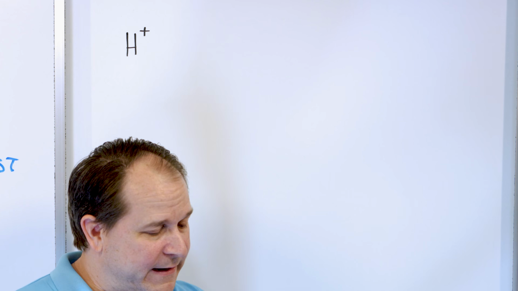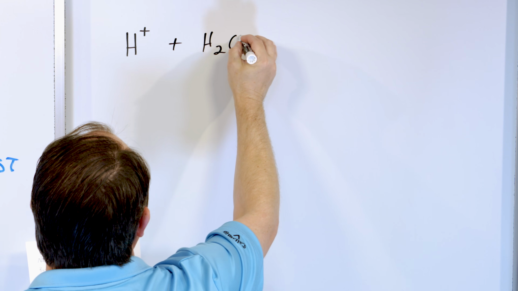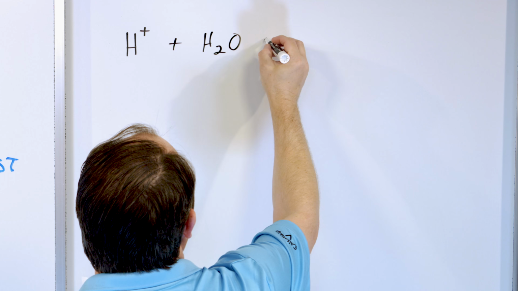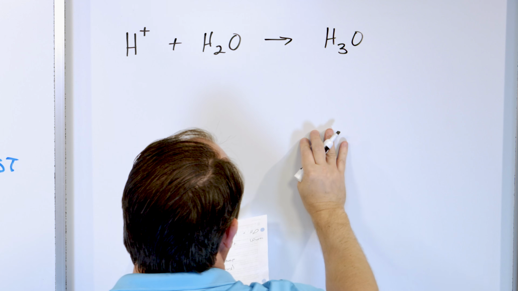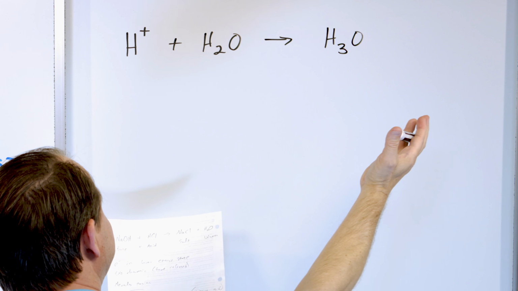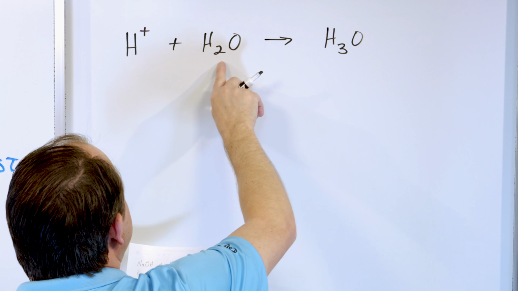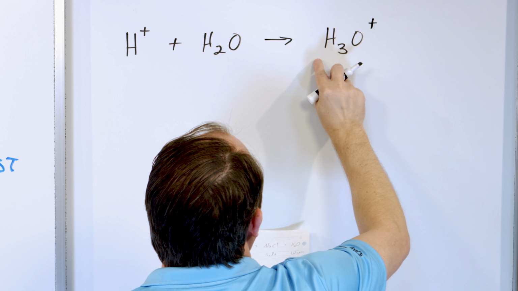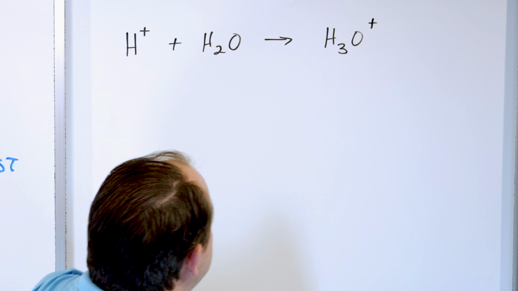So what's going to happen is it's going to be attracted to any nearby water molecule, the first one it encounters, right? And it's going to temporarily form something called H3O, which you really don't study much until you study chemistry. Because water is neutral, but then we stick an extra ion on there, this whole thing is charged. It's an ion. This thing is called a hydronium ion.